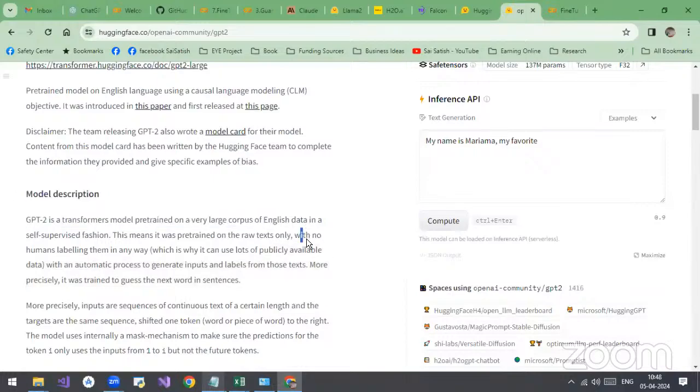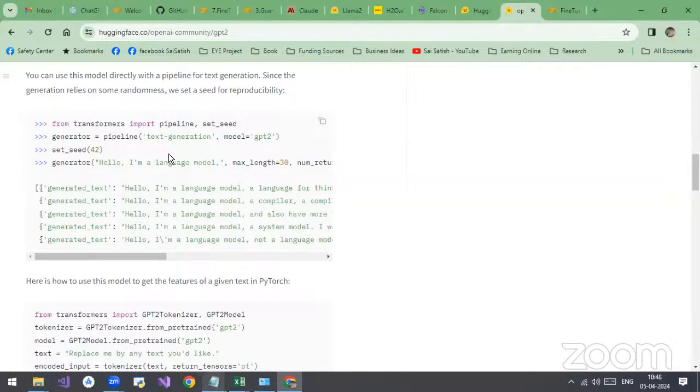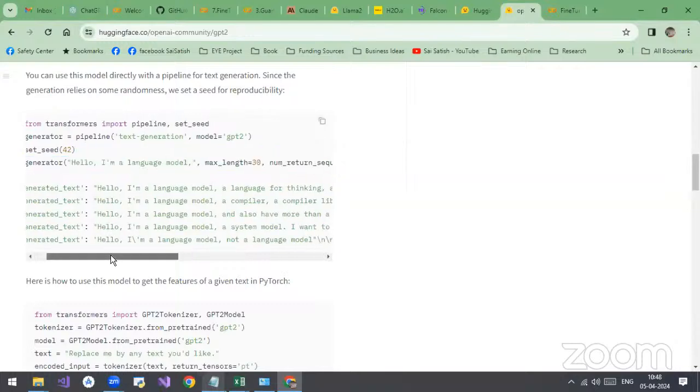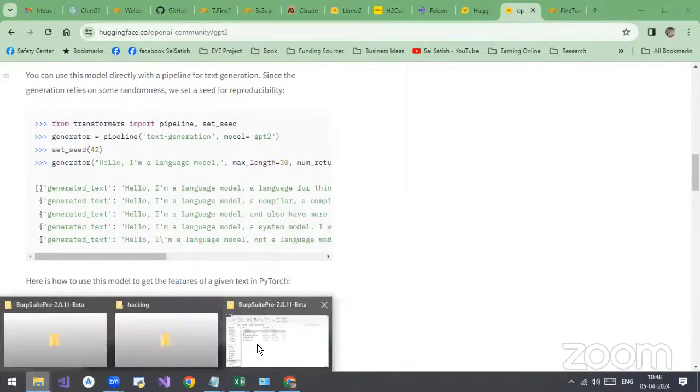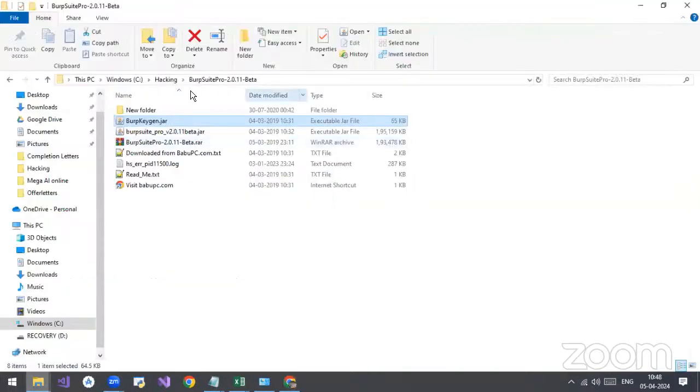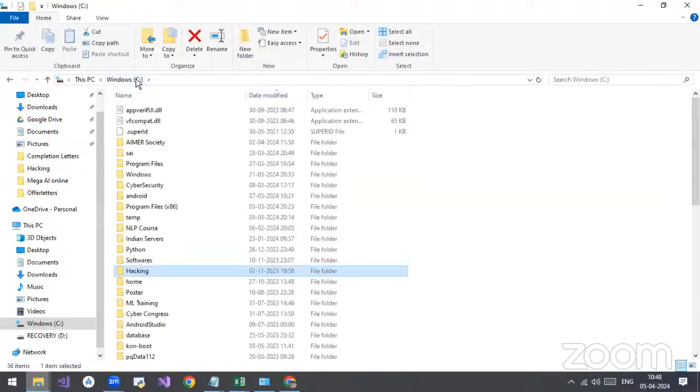Yes. See here, GPT-2. We are going to learn how to fine-tune this GPT-2. If you want to fine-tune, you have to prepare a data set. For example, last time I created Gita GPT. Gita GPT means it should respond like Lord Krishna, based upon the questions we ask. How to do it?